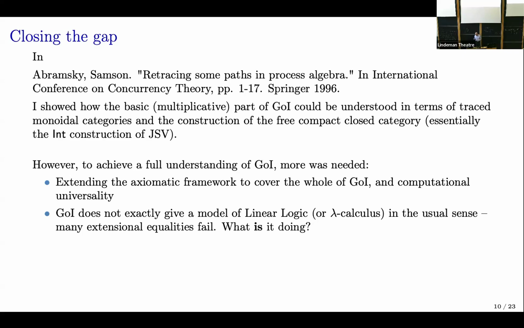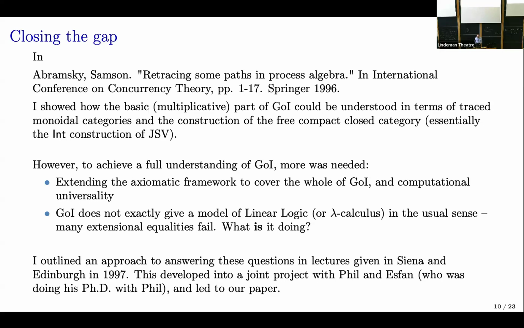The other thing, which was noted right from the beginning, is that GOI does not give an honest or standard categorical model of linear logic or of lambda calculus. Many of the natural equalities to do with substitution fail. So for example, in lambda calculus terms, it doesn't give you a lambda algebra, let alone a lambda model. And many of the commutative conversion type equalities that you would have in the proof theory of linear logic don't hold. So a reasonable question is, if it isn't doing that, what is it doing? Can one calibrate that with some reasonable positive notion?